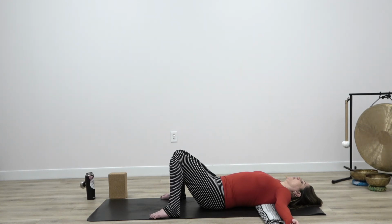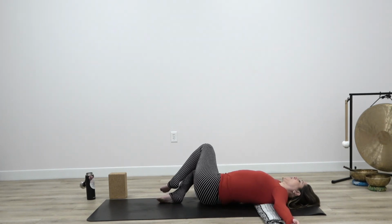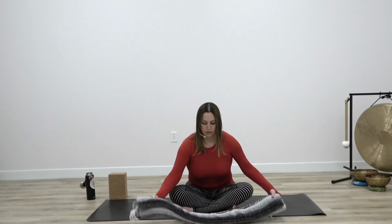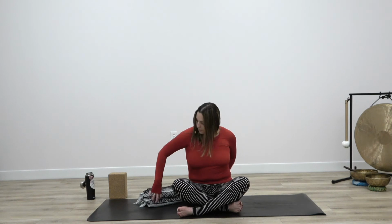This time, when you're ready, we're going to drop both knees to the right and roll to a fetal position on the right side. Coming up to a seat. And we're going to take our blanket and fold it in half and use it as a cushion. When you're ready, we're going to bring our hands to the center of our abdomen, a little bit above the navel. So if the navel's right here, maybe right about here.